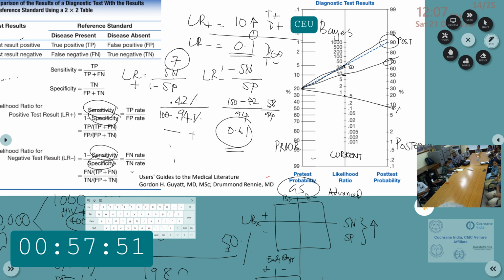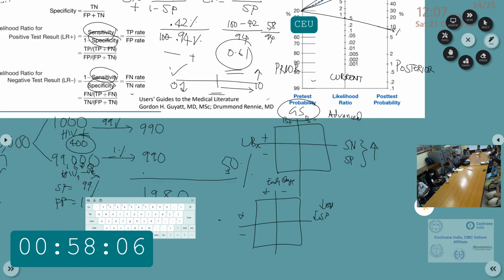Sometimes people put it on a scale. 10 is here, very good. 0.1 is here, again very good. 1 is here, no use. So the closer any positive test is to a likelihood ratio of 10, we are very happy. Any test with a negative likelihood ratio close to 0.1, we are very happy. And a likelihood ratio of 1.5 is not very good. A negative likelihood ratio of 0.9 is not very good. Compared to that, 0.3 is better. Of course, 0.1 is best. I'm just trying to give a general idea. You can't remember any of the maths, so this is how we have to do it.